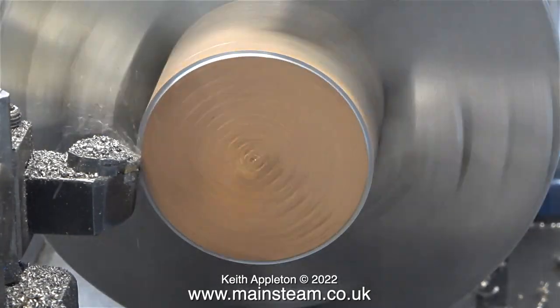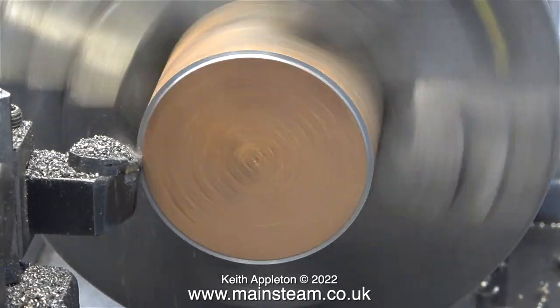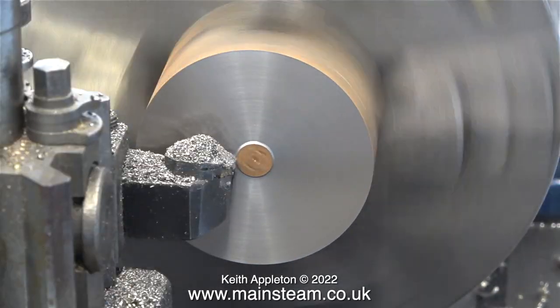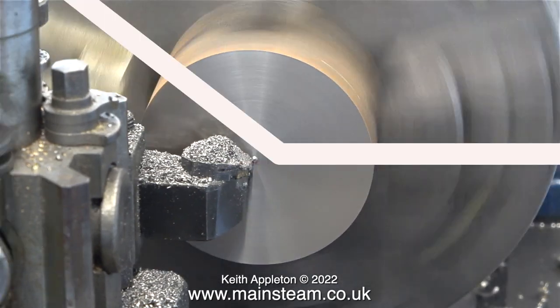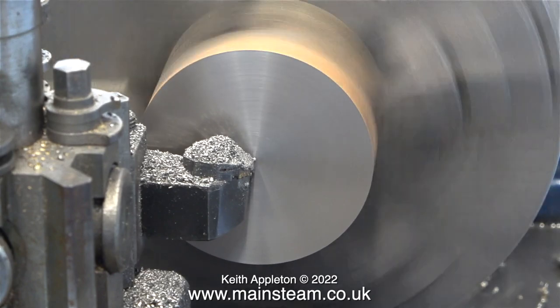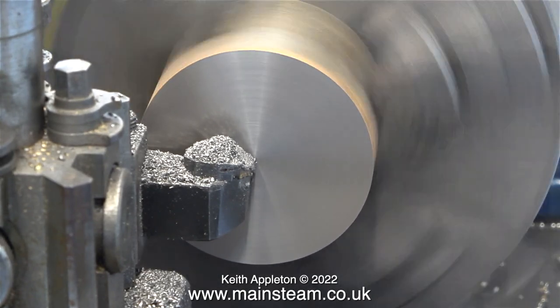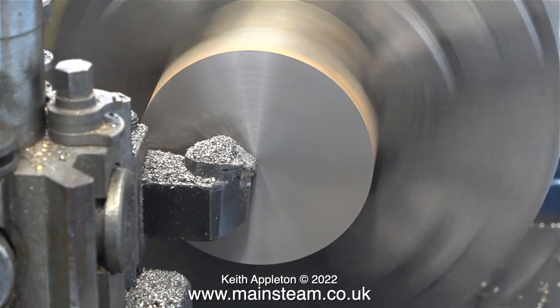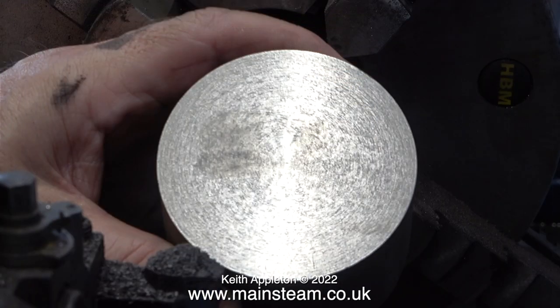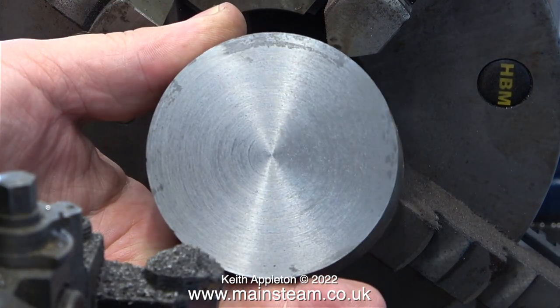I'm purposely taking a very fine cut, so theoretically the finish on this end should be better than the one shown previously. I've edited these clips because there's nothing worse than sitting for a massive length of time watching a lathe tool going across the front of a piece of metal — I could have made a cup of tea, or maybe two, in the time it took to do this side. Leaving a lathe like this unattended is definitely not what I want to do, as there is no auto off at the end of the job. Here are the two comparisons: cut number one with a faster traverse speed looks like the moon — a cast iron moon! When I turn the piece over you can immediately see the difference — it's a much finer finish.